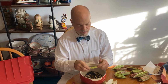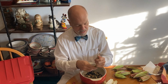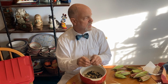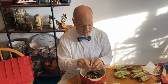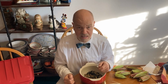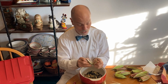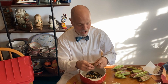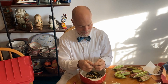But I'm going to spread these out on... I like those Chinette plates to dry my seeds on. They spread out. The thing about the Chinette is they have a little bit of texture, that almost fuzzy texture to them. And the seeds don't sit flat on the surface like the cheap plastic plates that are glossy. Especially tomato seeds, you do that on there, they stick to the plate and you practically destroy them to get them off the plate because they'll dry onto the plate. It's really not ideal.